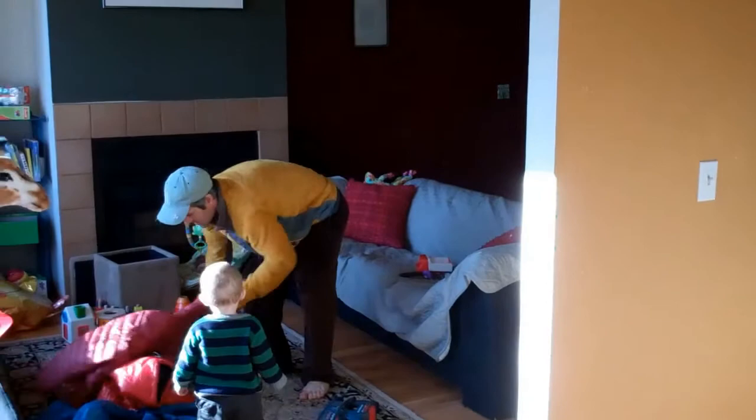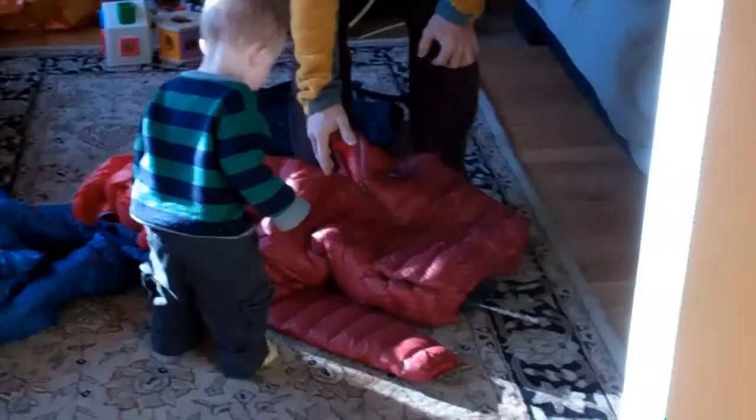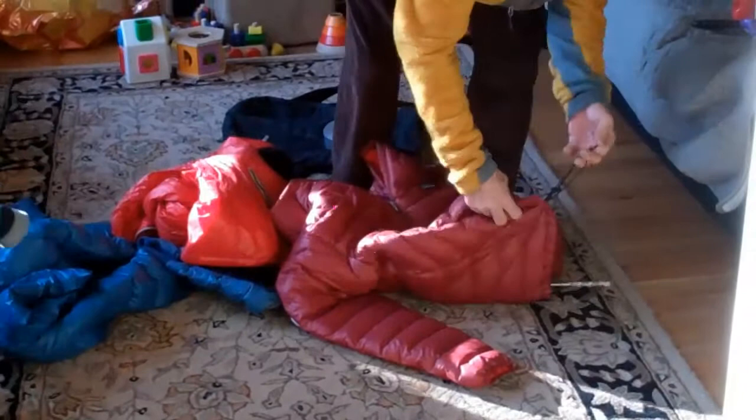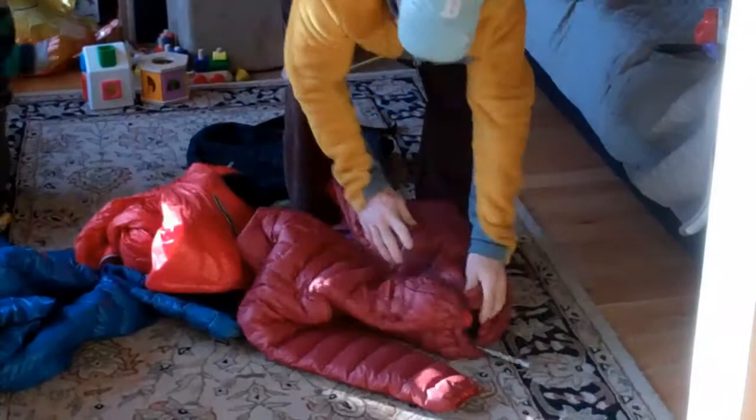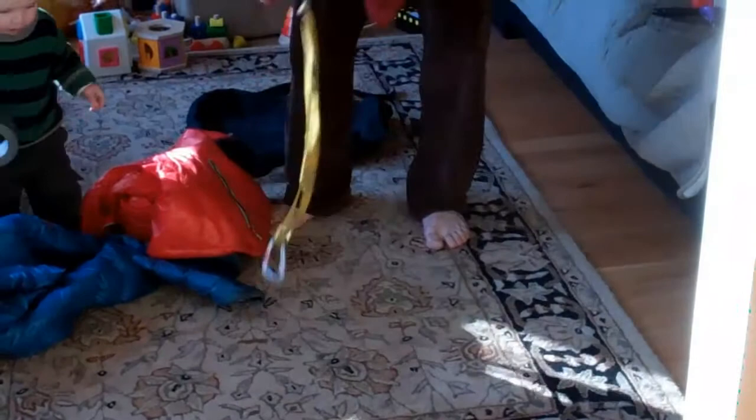The first thing I do is take the drill and nestle it inside the jacket. I put it in through the hood so that the drill body is inside the jacket and the bit is sticking out. Then you can take the arms and tie them together. So now I can basically reach inside the jacket, pull the trigger, and drill while it's inside the jacket.